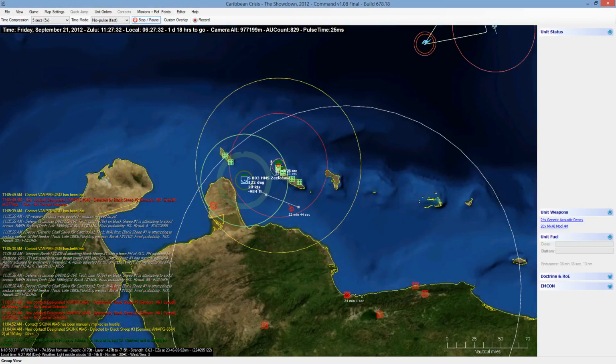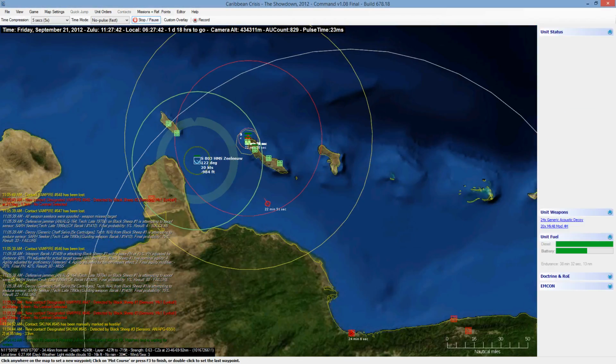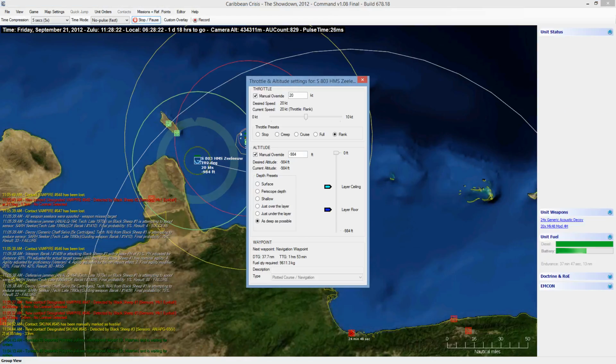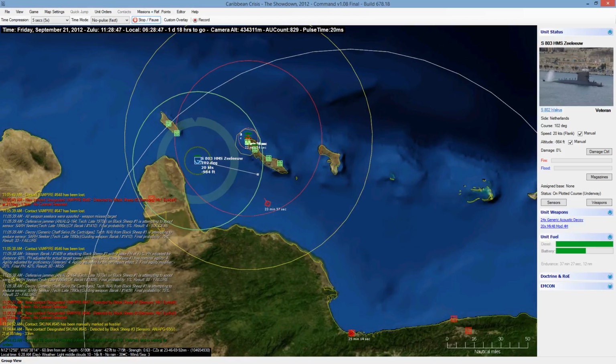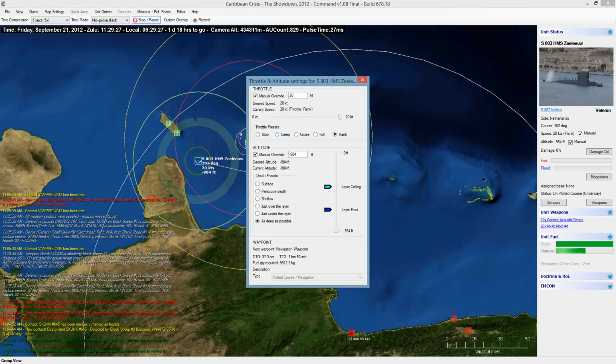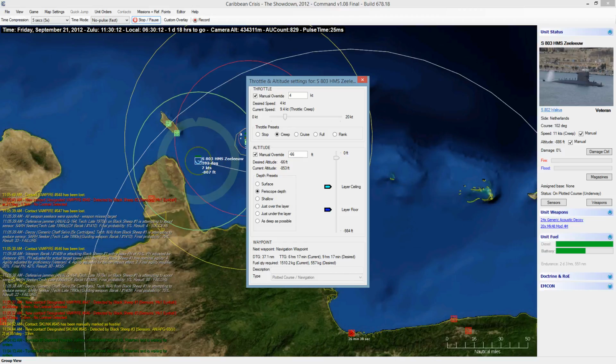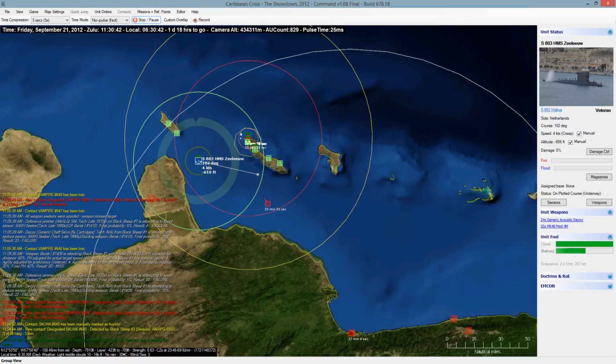Gonna try and get my sub into position over here to intercept. But it's low on battery, so what I actually should do is go to creep and then come to shallow and have it snorkel. Try and get that battery recharged, sorry, not repaired.